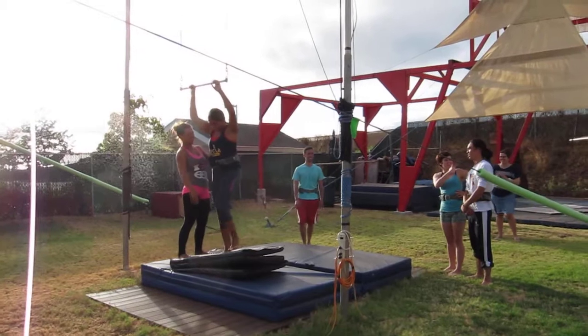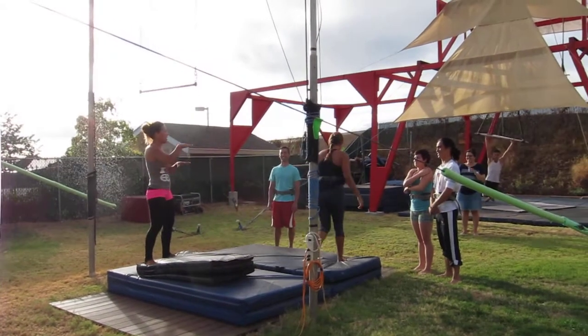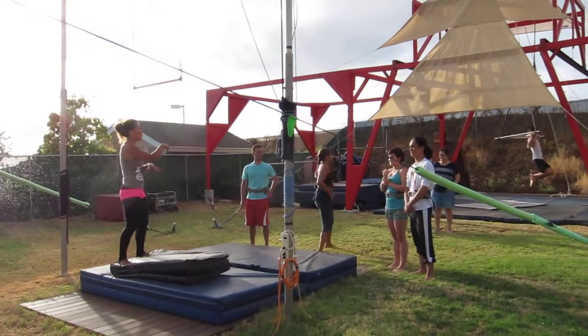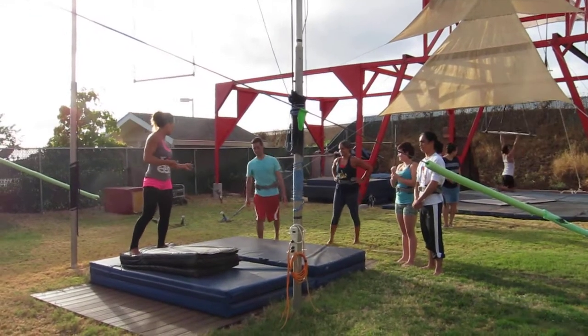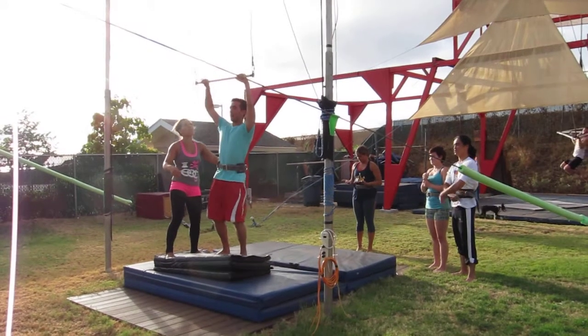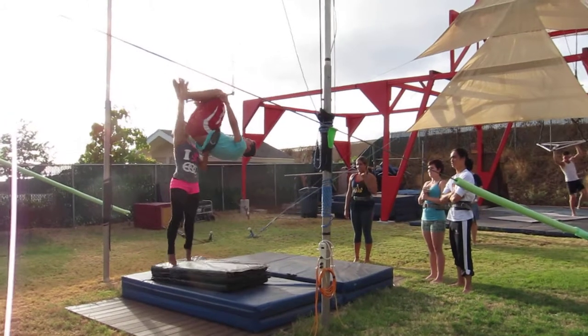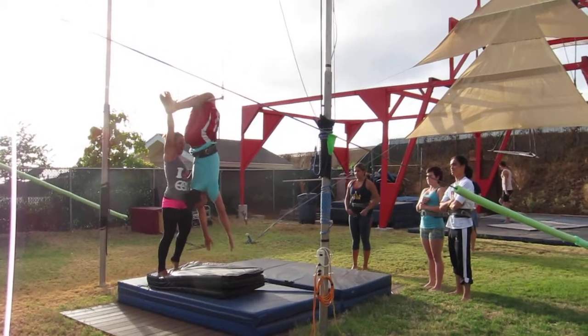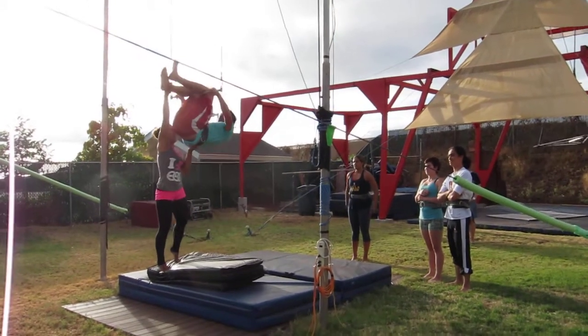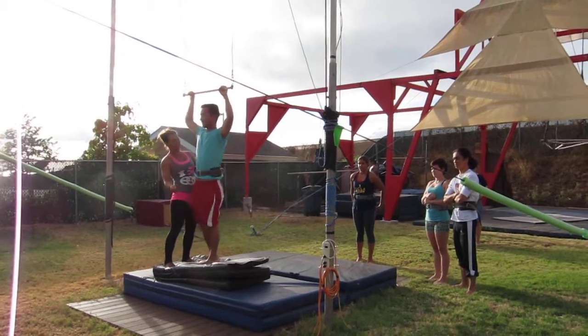Awesome! Just so you know, it's a lot harder on this bar because you don't have gravity and inertia helping you. So do you want to go ahead and try? Sure, why not — feel for it. Hang by your arms, look up, legs up, hook your knees on the bar, get them in there, lock them down, hands off, arching back. Re-grab the bar and legs out in front. Awesome!